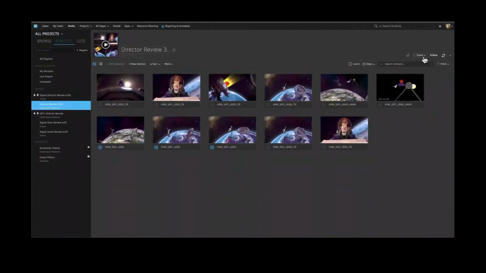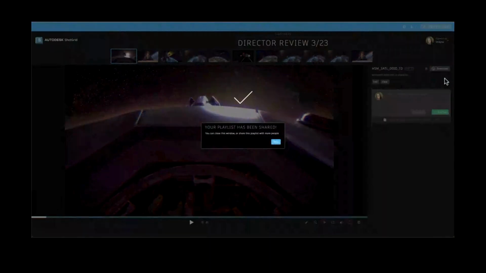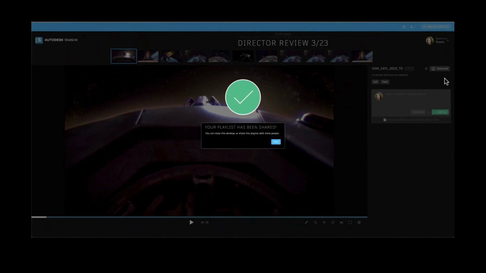We also have something called the client review site. So you're able to send media via the client review site for external reviews. That means for somebody that is not part of your production tracking instance, you could send them a link and it can be password protected, where they're able to review the media and annotate or give notes. I'll show you what that looks like.